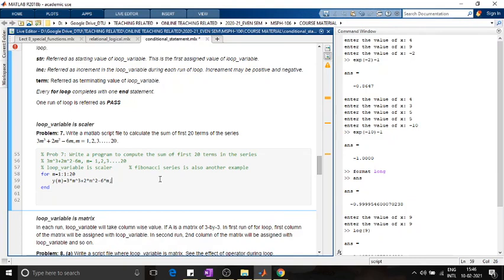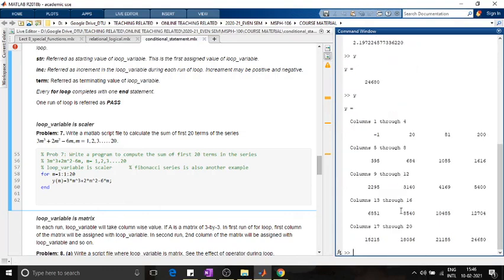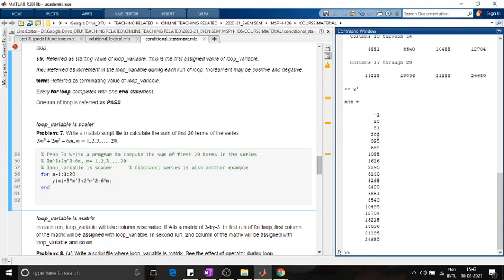एक तरीका था कि आप वैल्यू को स्टोर करने के लिए नल मैट्रिक्स डिफाइन करते, फिर इसके अंदर ऐड करते. But the other way of doing this, if you are using a for loop, we can do like this. And now if you want to see what is the value of y, simply write y. You will see that all the values of y are stored. You want to see it as one column, so now see all the values of y are stored.